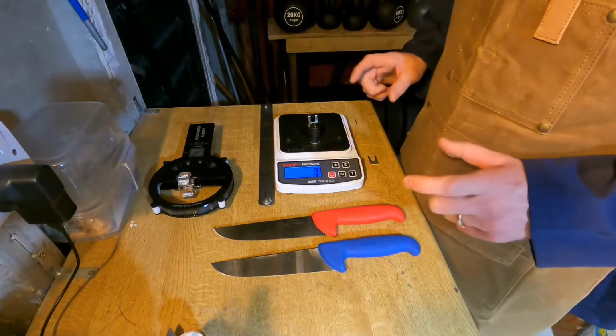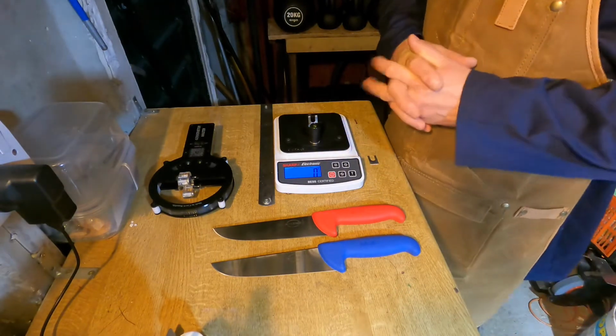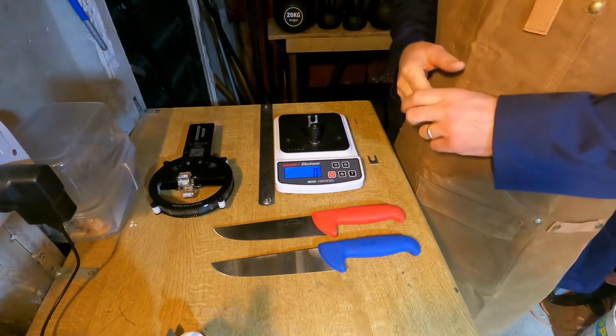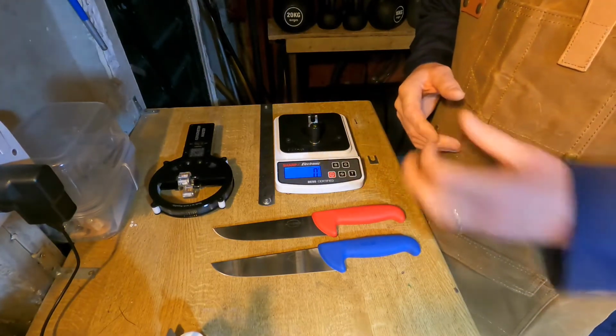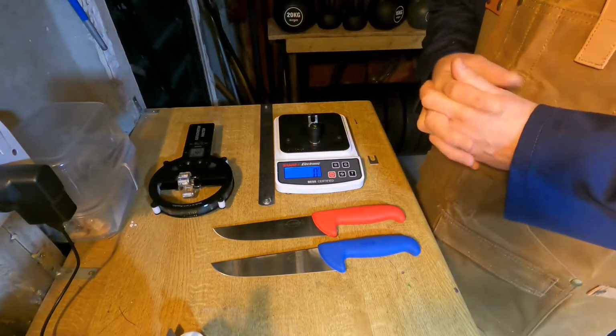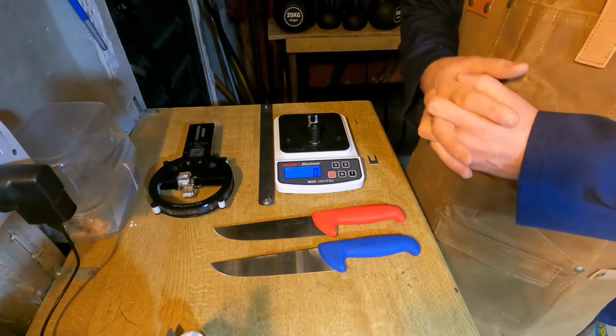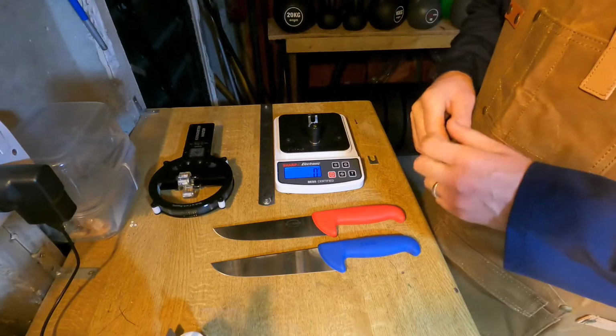To give you some context, a brand new disposable razor blade is going to give a best reading in the range of 50. New knives are going to be somewhere in the region of 175 up to 200, 250, 300, and knives that are dull or need attention are in the region of 500 and above.